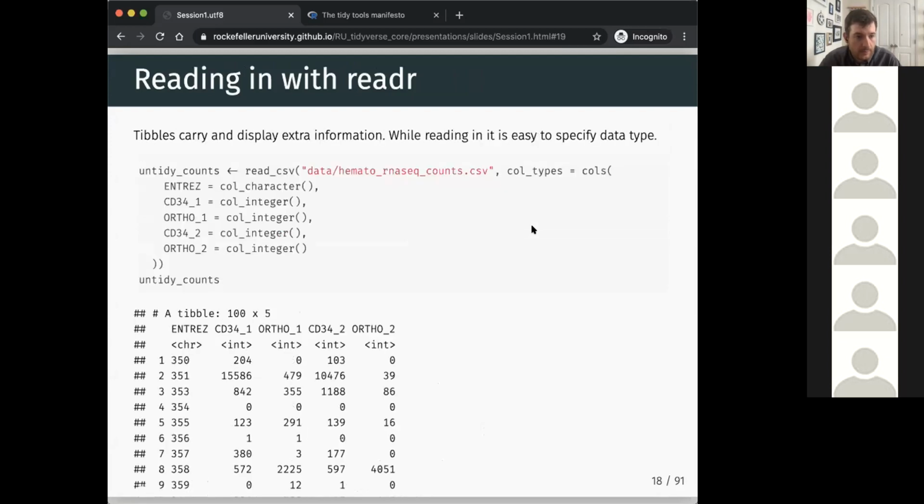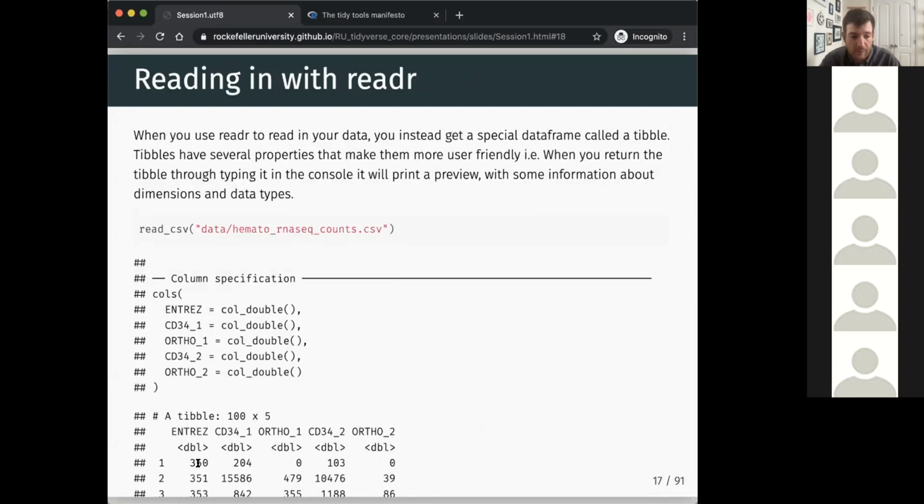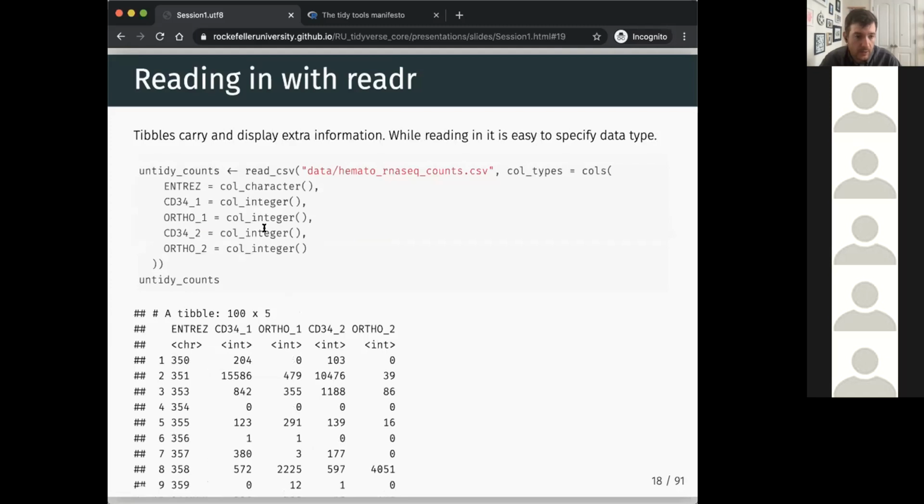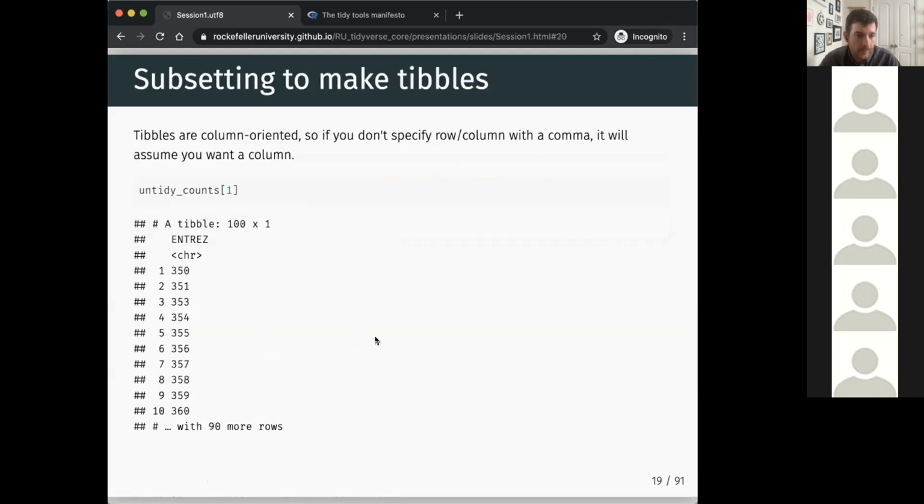Okay, so as we're reading in, you can very easily control the types. Here, it does its best job. Everything looks like a number, and most of the time people just want a number, so it will do double. But here we can easily control it: actually, I want characters and integers, and it will coerce it to that. Then you can see the data type updated here in the header.